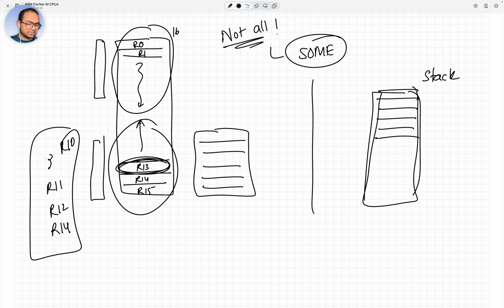But the idea is that it will save 8 registers, 4 from the top and the other 4 from the bottom somewhere. Link register, program counter. I don't think it saves the stack pointer, but R12, R11, something of that nature. Again, I'll clarify which registers it saves as a note or something. But those registers go on to the stack. And the question of why it doesn't save the other registers? Well, we'll come to that in a bit.